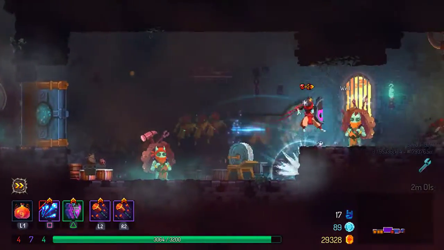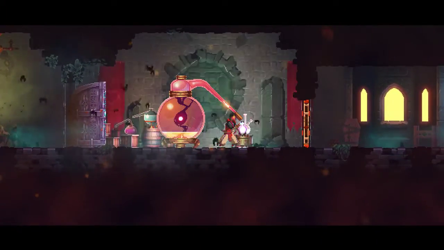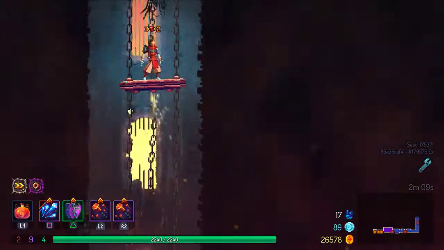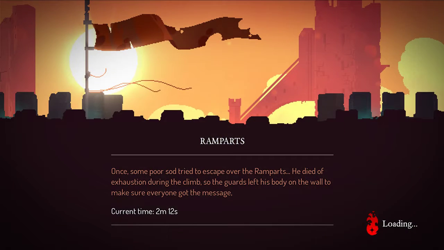Pretty simple, fairly simple. Right here I'm gonna reroll real quick, and I got 2 tactics instead. Heal up, which pauses time, and continue on to Ramparts. Ramparts used to be more random, but we found a tip which, if I pass it, I'll let you guys know.